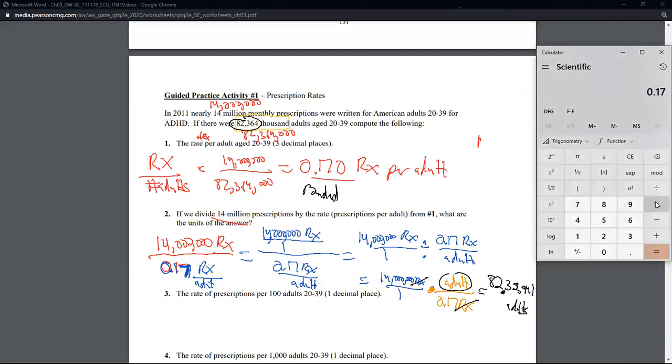You would get 0.17 times 14 million. You'd get 2.3 million and some change, but the units, you would have prescription in the top twice, so it's prescriptions squared and then adults. So there's 2.4 million prescriptions squared per adult. I have absolutely no idea what those units mean, so it doesn't make sense. So sometimes you'll be multiplying things together and get an answer that has units that make sense and you're done. If you did the multiplication and you got nonsense units, try dividing them instead. That's that clue of that whole math on the back of a napkin.